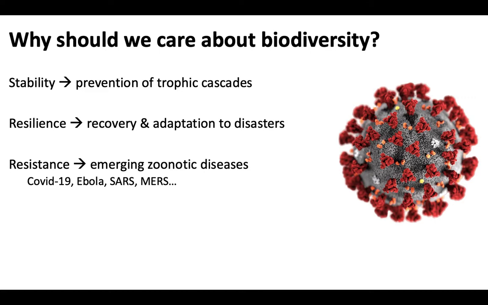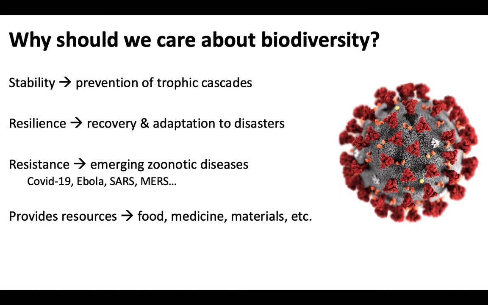COVID-19 is a great example. Ebola, SARS, and MERS are all zoonotic diseases that have emerged because the biodiversity went down in the ecosystems they came from. Combine that with increased contact with humans, and you're going to see a more likely emergence of these new diseases. Biodiversity also provides us with a variety of resources: food, medicine, materials, all that stuff comes from living things. And the more unique living things we have, the more resources we have to pull from. Like most medicine comes from trees in the rainforest. And a lot more. We'll explore this a little bit later in the unit with something called ecosystem services.